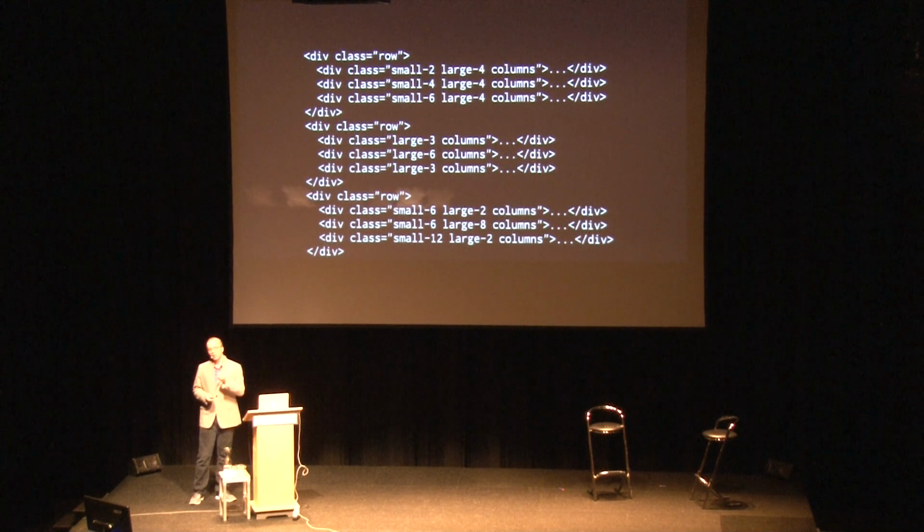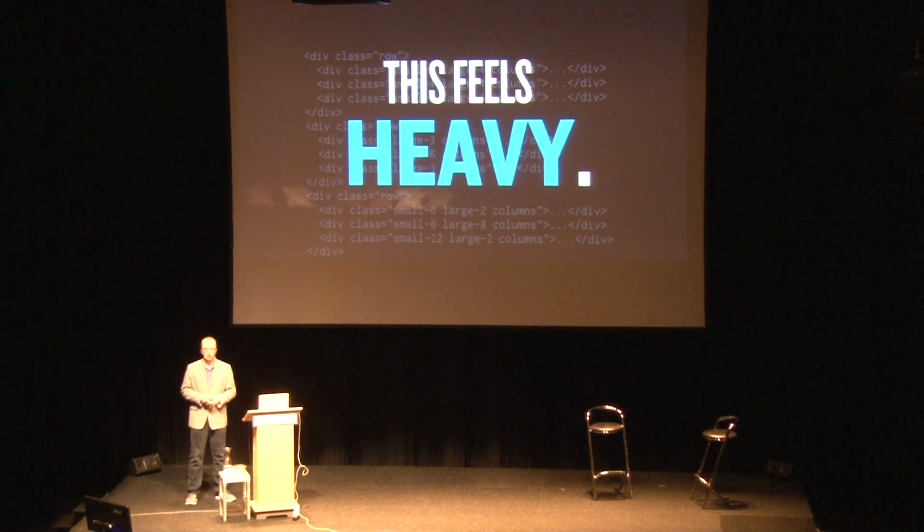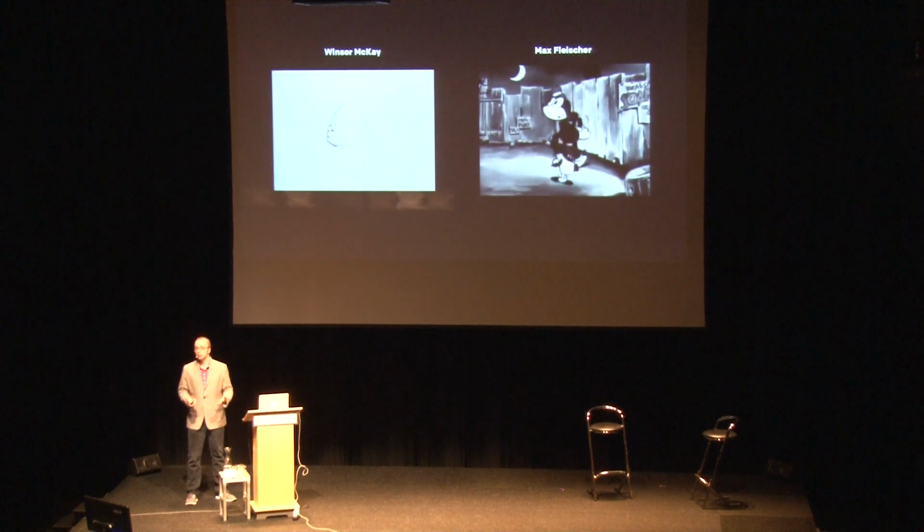But the challenge with this is that I think that these are incredibly heavy. And I don't mean heavy from a code standpoint with the amount of bloat that's required in the markup, although that could definitely be a concern. I mean, they're conceptually heavy. They're too prescriptive, they're too rigid. They're still very much focused on this idea of a page, on starting from an ideal layout and then articulating how it's going to adapt to different size screens. I think there's no ideal version of the design in a responsive layout. Definitely not a 12-column one. And so I think moving past this might give us a little bit more flexibility. So I've been wondering if there's maybe a healthier model for frameworks in general. Because in my mind, I've been reading a lot recently about the beginnings of modern animation as an art form.